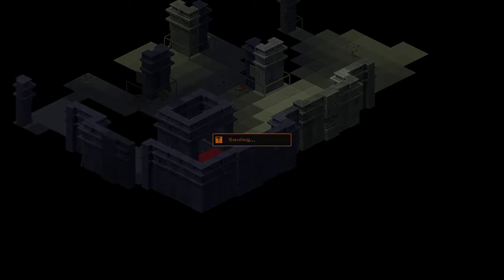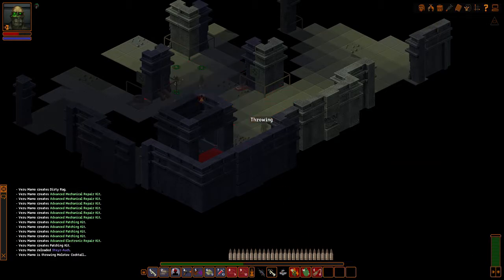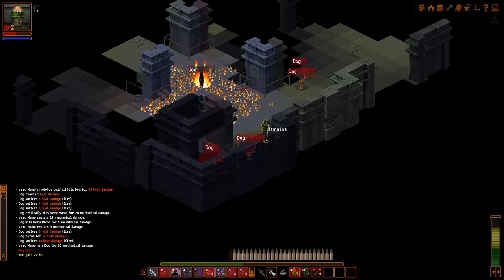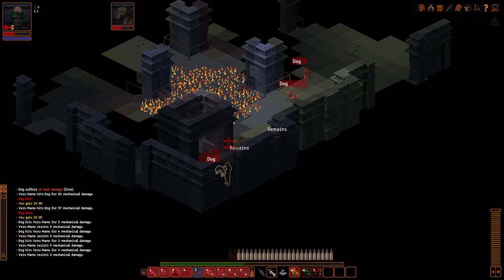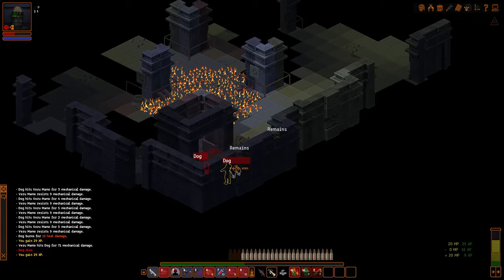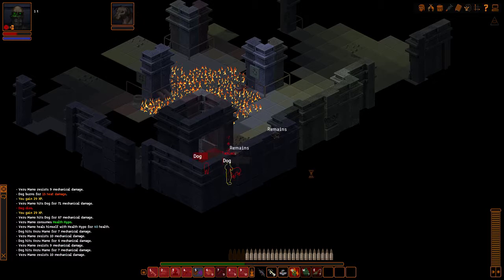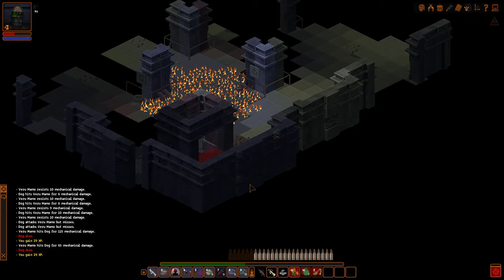Okay, let's save real quick. Because these guys don't look like they're going to be my friends. But they do look like they're all going to be on fire. Hey, dogs. What's up? Shooting dogs. Because they're easy to shoot. Shouldn't have gone back in the shadows. And let's take one of those. Let's turn our shield on. Boink. And boink. We done? We're done.